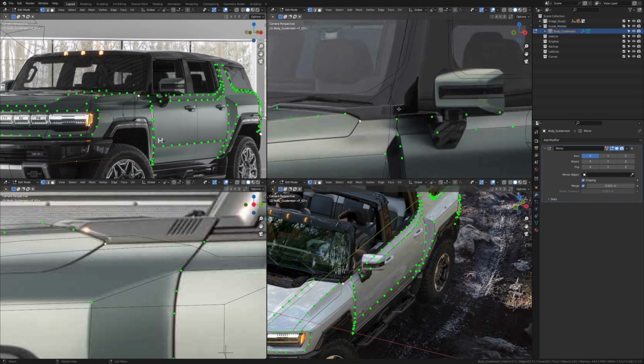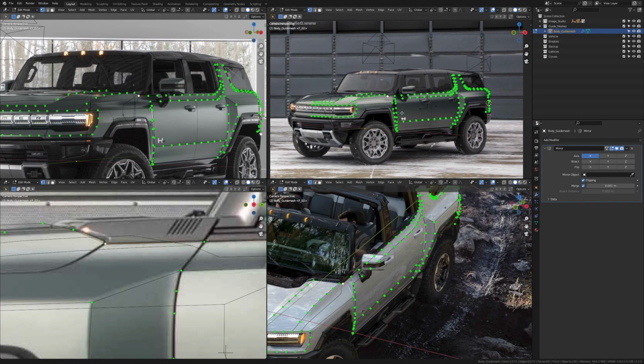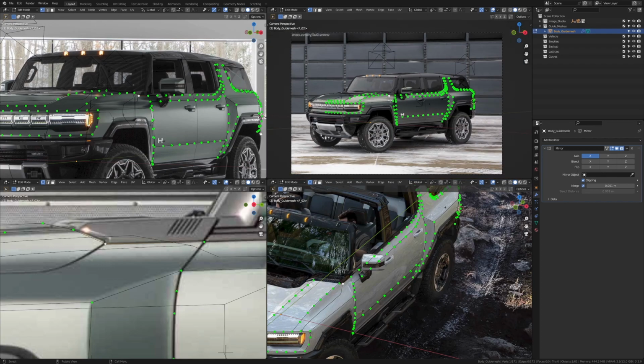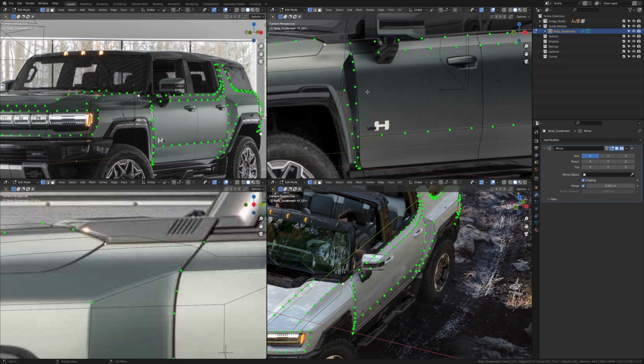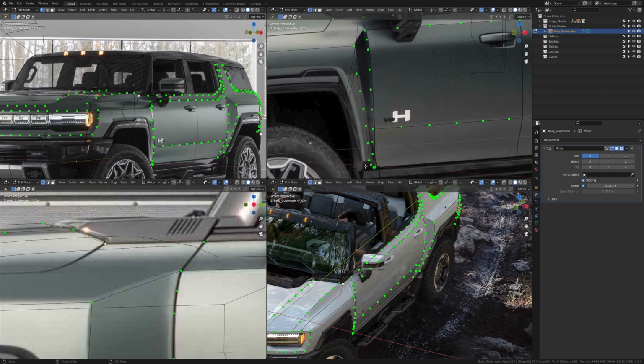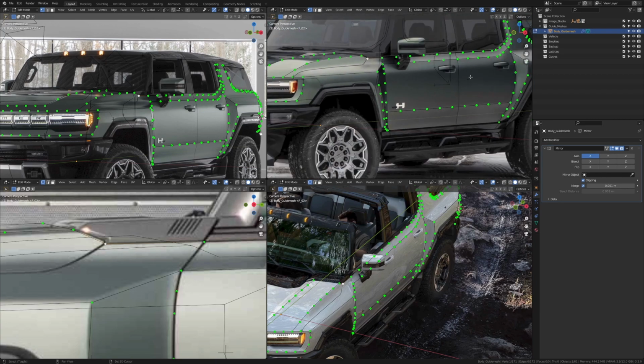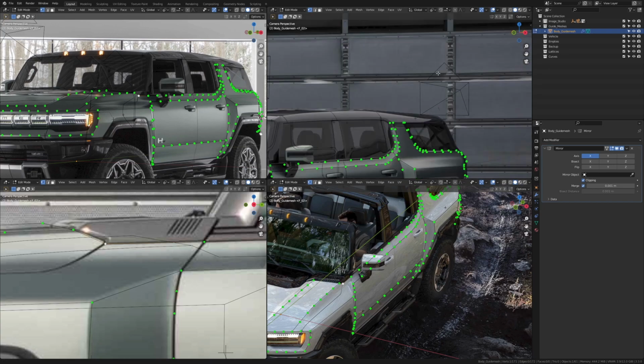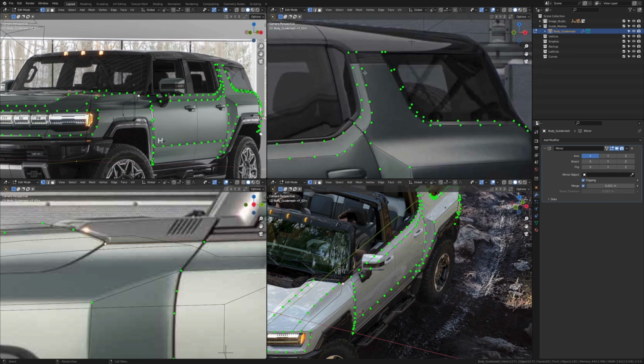So just for you guys to keep in mind, in the previous two videos, I mentioned this specific image has some of our edges displacing slightly in the viewport, like this area right here. So keep that in mind. You can also see that happening in this area. Now that is absolutely okay, just pay no much attention to that and keep on modeling your vehicle.